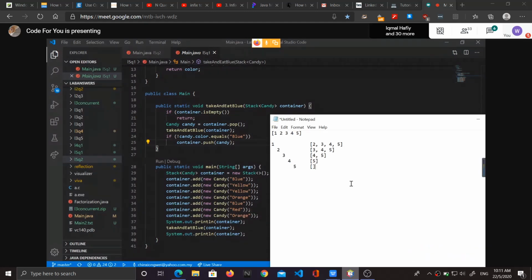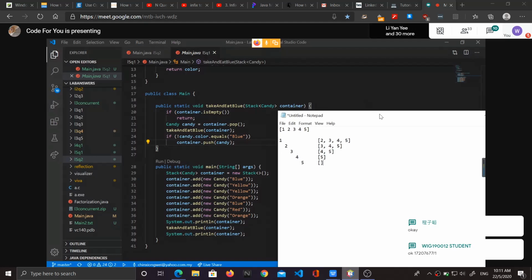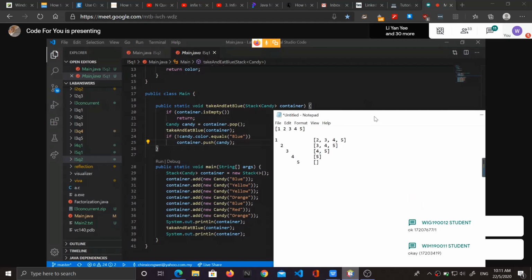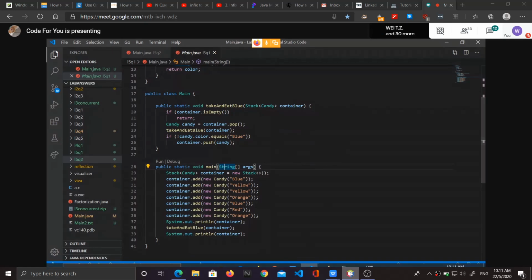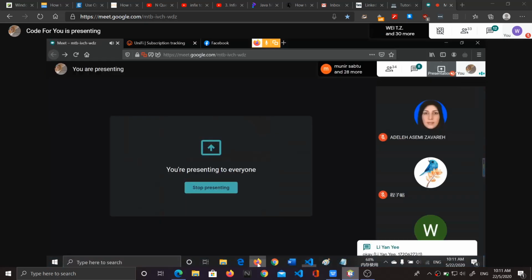So this is very similar to our previous questions related to recursion. So yeah, when you are using the stack, probably you can think of trying to make it compatible with your recursive method. So that's it for question one. Then I'll pass to Wai Xiong, is it, for the second question? Right.